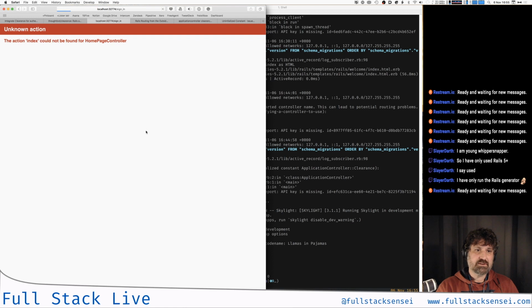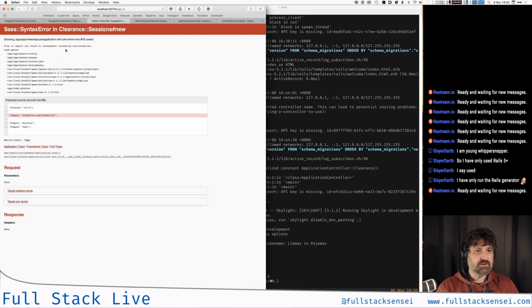But that's also a nice point to stop. Failed to import: not found or unreadable, normalize CSS. I'll have to debug that as well, but that's all uninteresting stuff that I do behind the scenes. And with the new project, you'll actually be able to see my bug fixes and stuff in the Git repository, if you are so inclined.